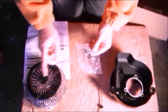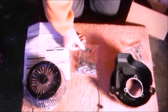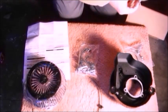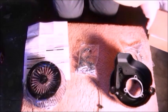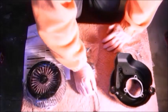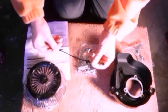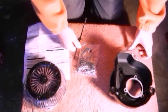The bracket that will eventually hold the filter into place, and the bag of bolts, as well as a few stickers, Screaming Eagle sticker, etc. So that's what's in the box. So let's do this, the cable tie first, get that into position and attach the cable out the way.